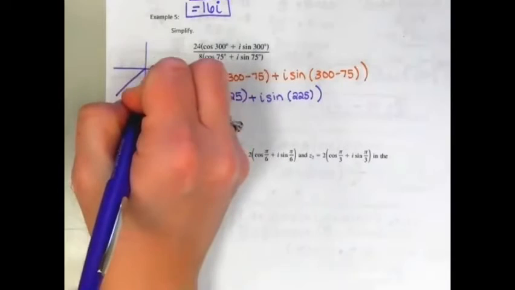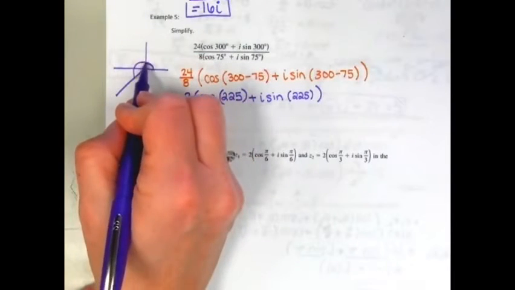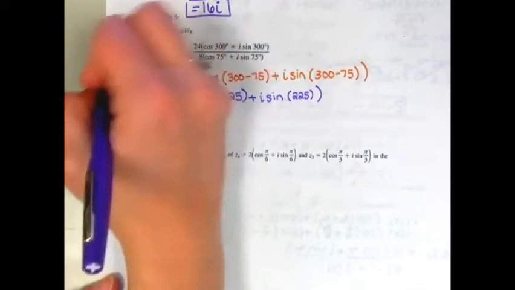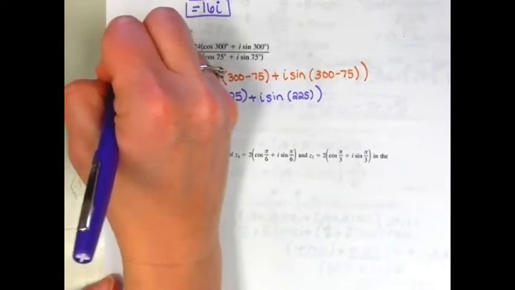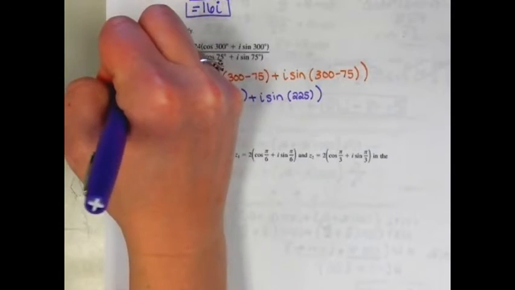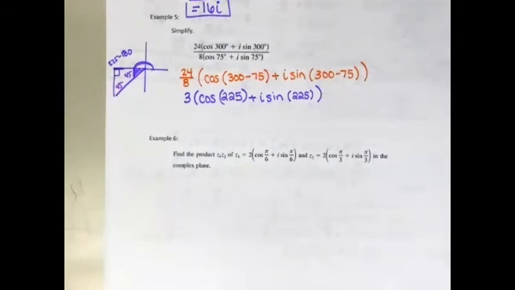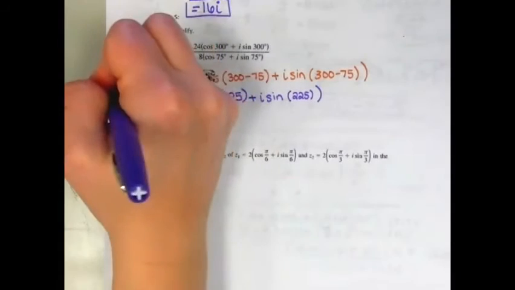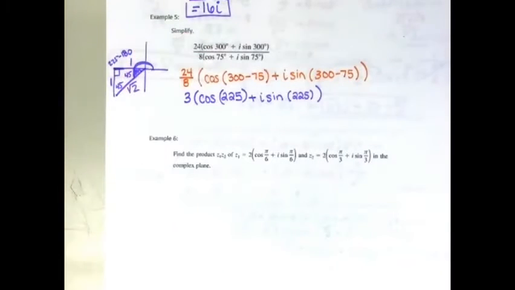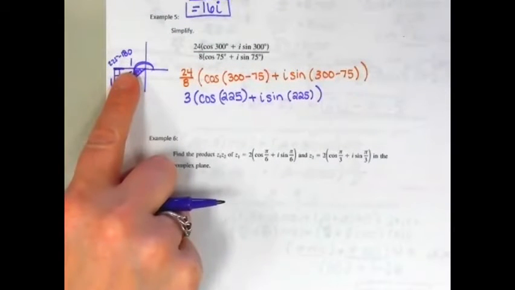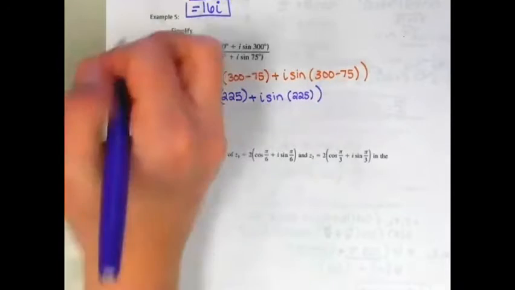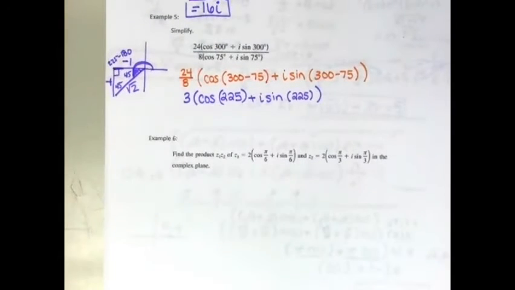So we know to get to 225, from 0 to 225, we pass 180. So could I do 225 minus 180 to get the angle in between the x-axis and our line? Yeah, and what do we get there? 45 degrees. So we have a 45, 45, 90 triangle, right? And what do we know about the legs of a 45, 45? They're the same. So we have 1 and 1, and then we have root 2. However, what's my x? Is that going to be positive or negative? Negative. And what about my y? Also going to be negative, right?